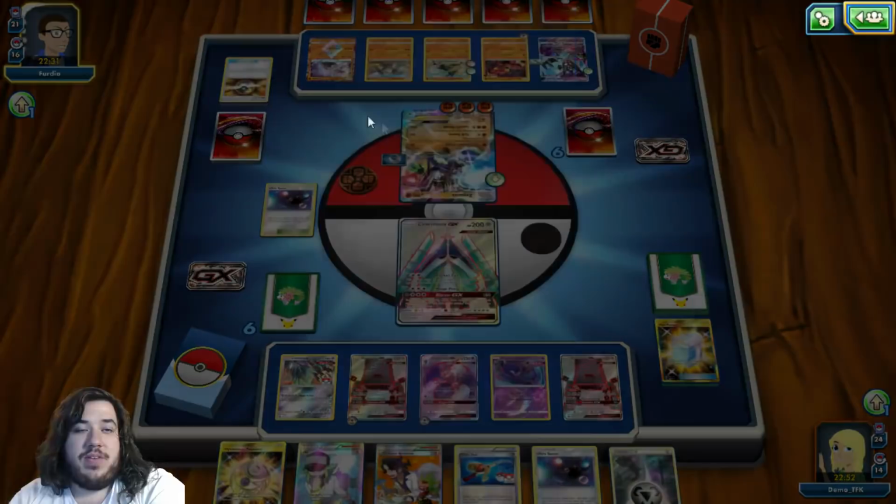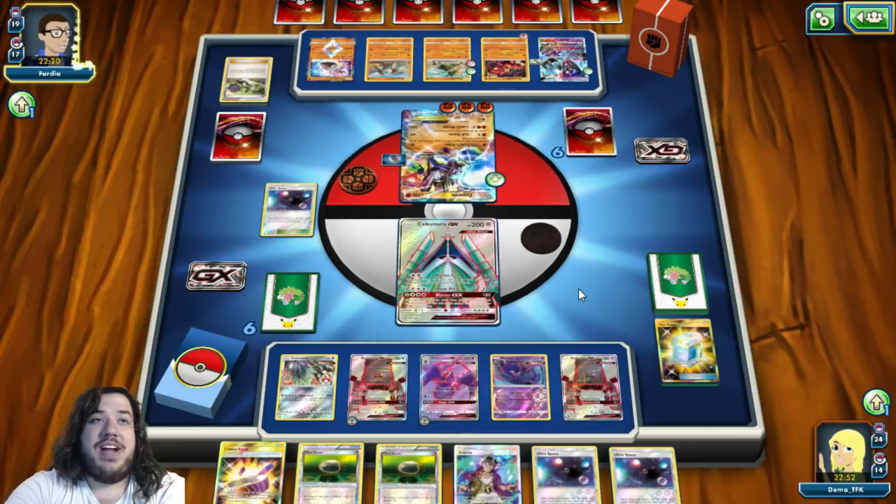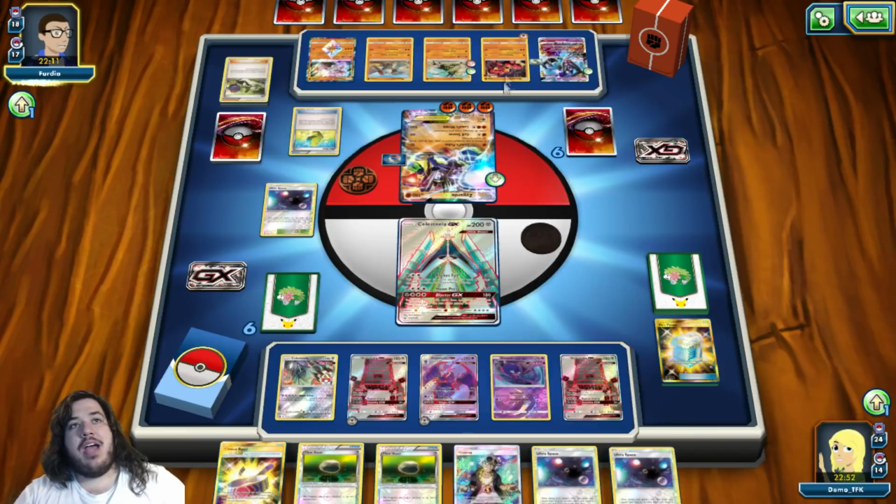But here we go. Here's an end. Let's see, can we finally find a way to retreat the Celesteela-GX that's just chilling in the active spot? And we do. We find multiple ways to retreat it. All right, so there's a Buzzwole-GX coming down. I think I want to go after this Zygarde, though. Trying to get rid of that plus 20 seems very irrelevant. He can't get it back.